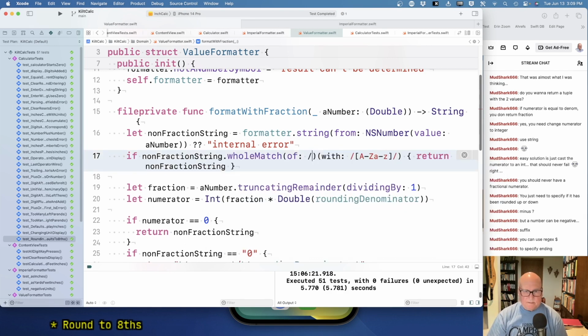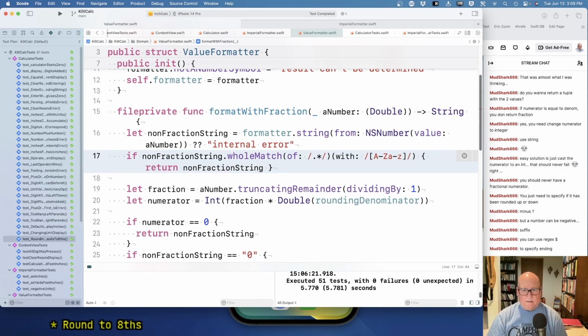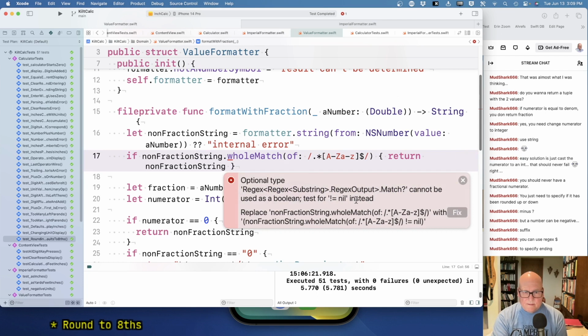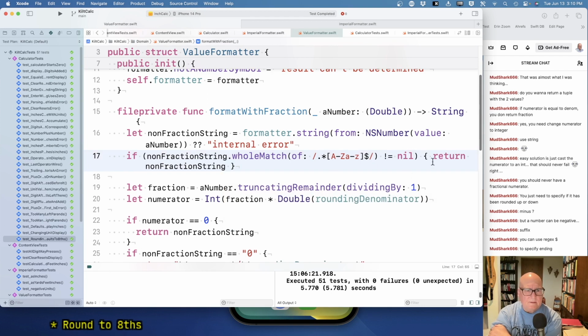Okay, this is dot star A through Z, dollar. Okay, so we got the non-fraction string. If it, excuse me, not equal nil.